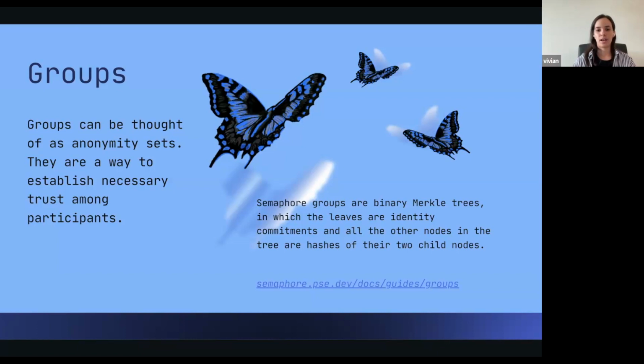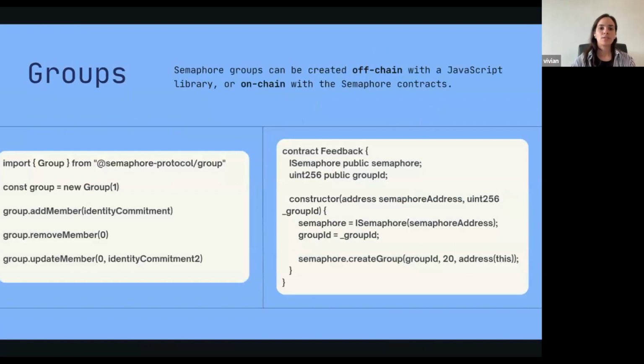I added the link to the documentation for identity, groups and everything here too, so you can take a look later. Semaphore groups can be created off-chain with the JavaScript library and also on-chain with the Semaphore contract. So this is the way to create it off-chain, and this is the way to create it on-chain. And yeah, I will show more code about it later too.